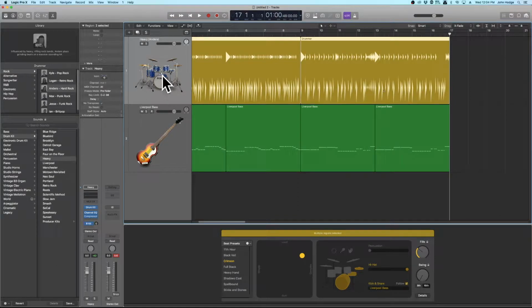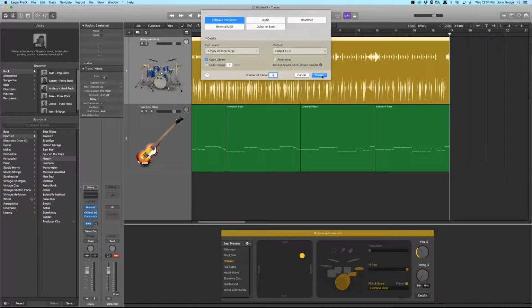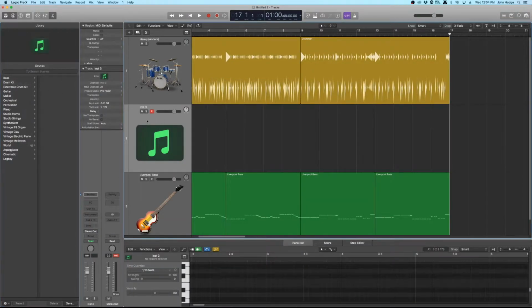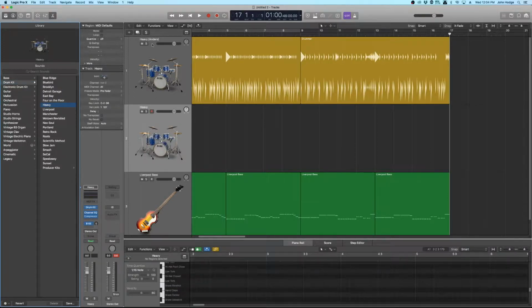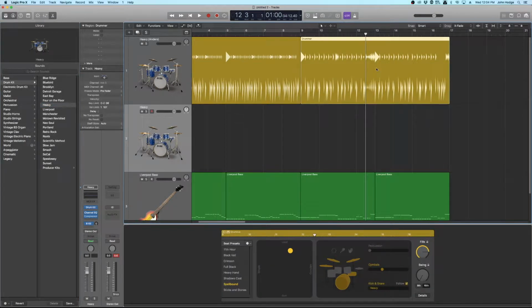What we can do to edit these is create a new MIDI instrument track. And here, we're going to select the same kit if we like the sound. So we've got our heavy kit up there. So we're going to go ahead and create the identical instrument. And there's a few ways you can do this. You can right-click and export as a MIDI file. And then wherever you choose to export it to, you'll have a MIDI file that you can drag in and edit each hit you would like. Or we'll try it a different way.